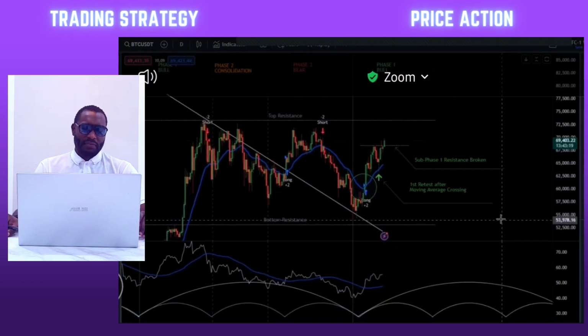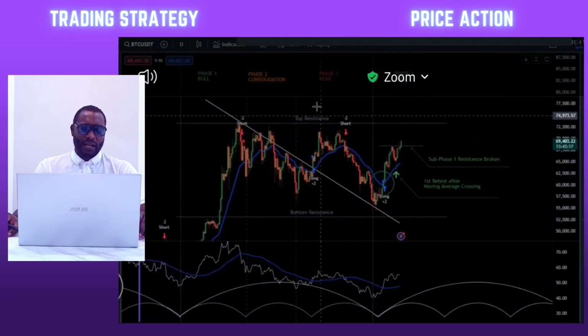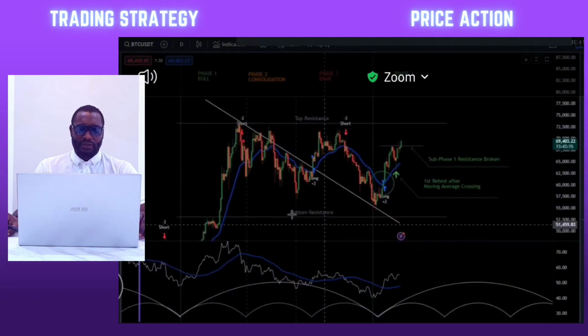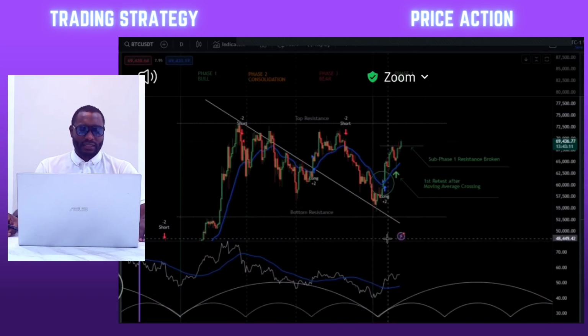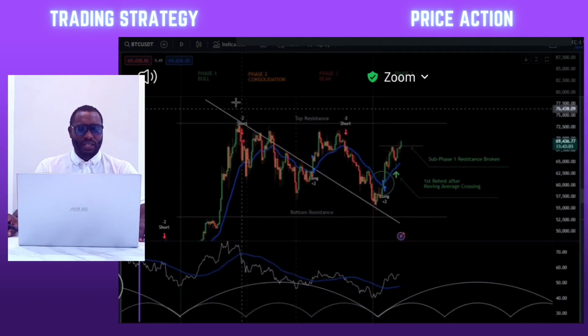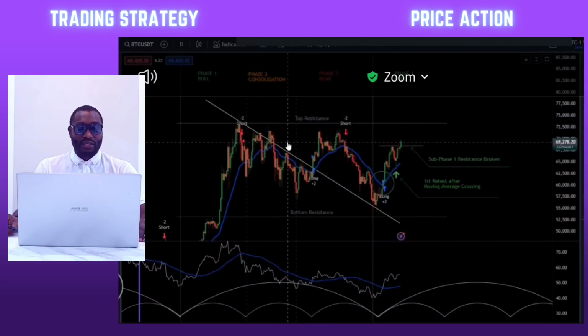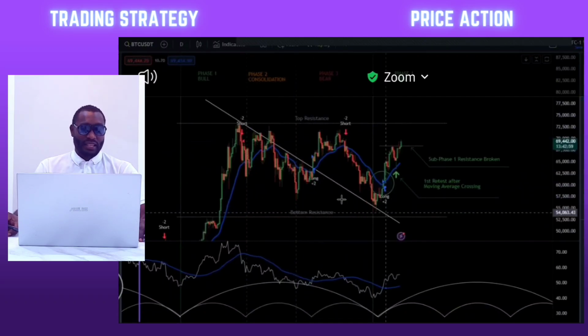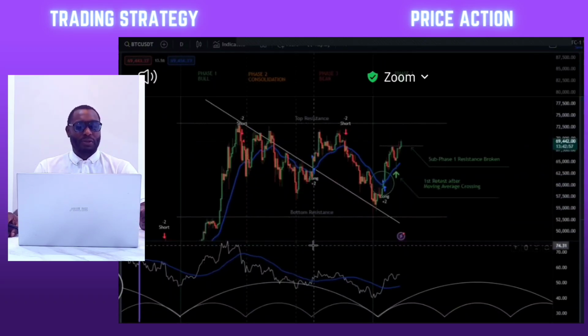So this is the top resistance here, and we have a bottom resistance close to this neckline, also close to the last bottom that just occurred. So these are clearly resistance levels. And also we've got this nice trend line. So we've got multiple hits: 1, 2, 3, 4, 5, now 6. That is 100% a trend line you should be aware of.